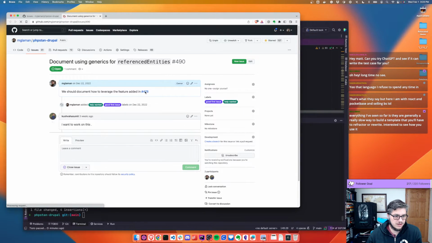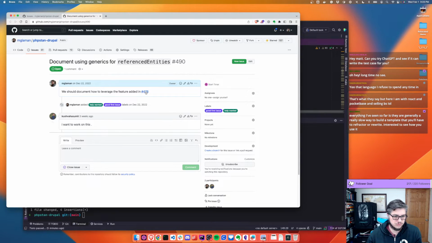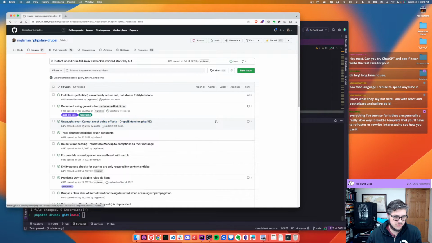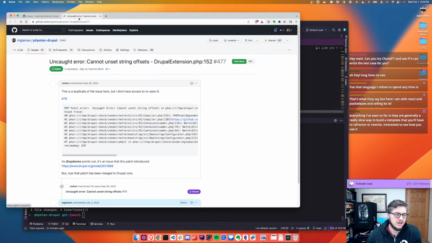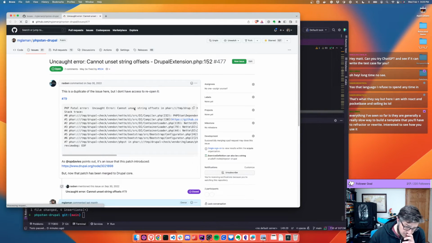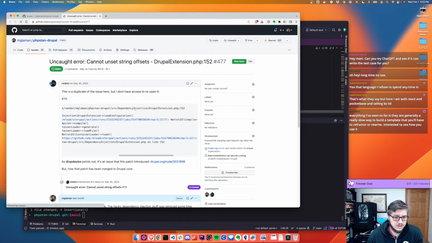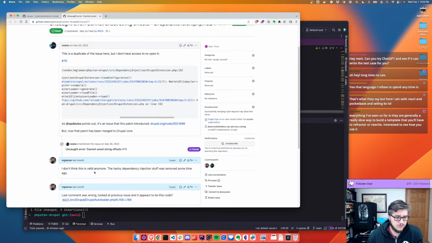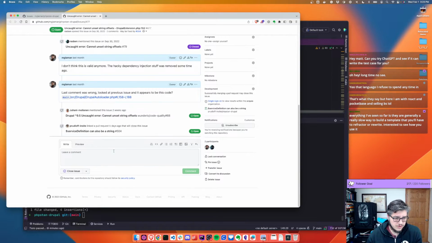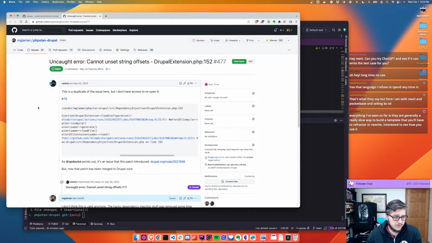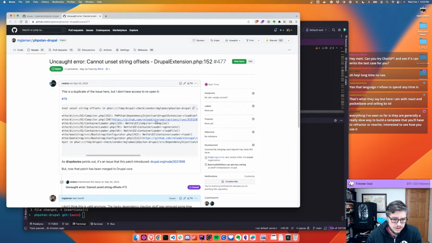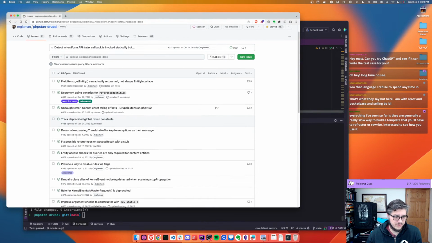I want to work on this. Oh, that is a documentation, so skip for now. On this offset, yeah, cannot use string offsets in Drupal extension 152, but the original issue I can't replicate because it was a very old version of DrupalCheck or something. So I'm going to just pass on that.